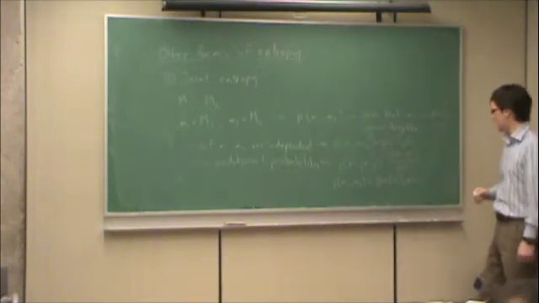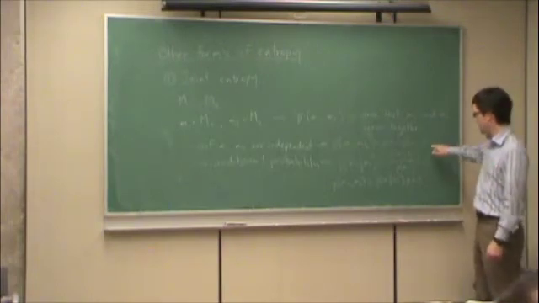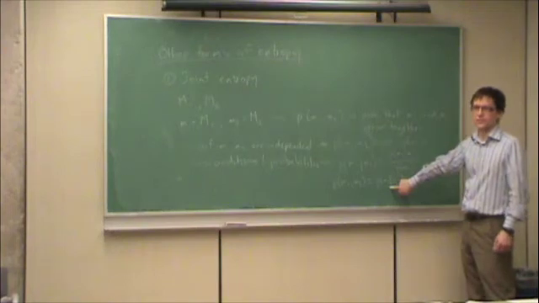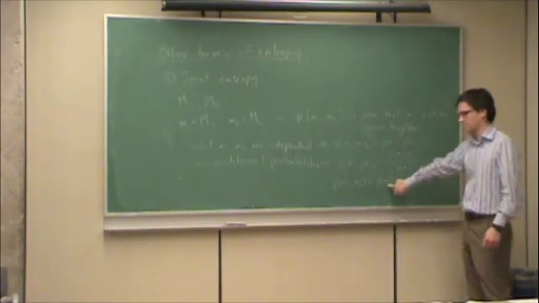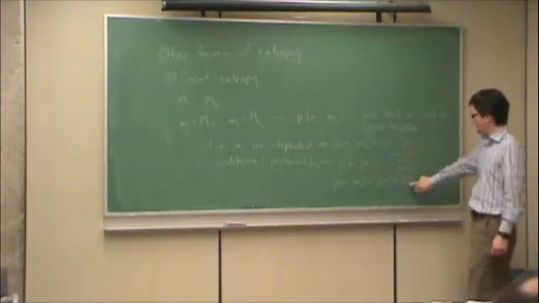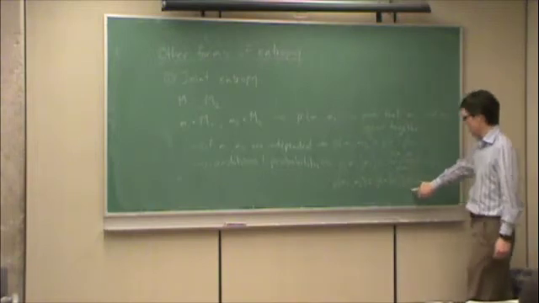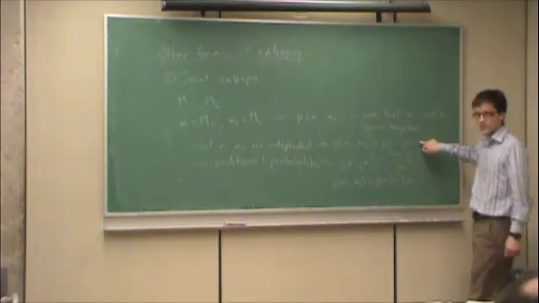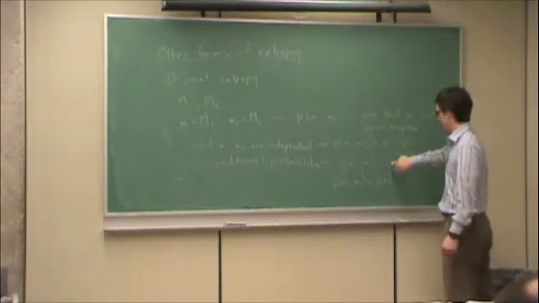Now, if m1 and m2 are independent, what does that say about the probability of m1 given m2? It must be equal to probability of m1, because if they're independent, then probability m1 given m2 times probability m2 must equal probably m1 times m2. Therefore, these two must be equal.